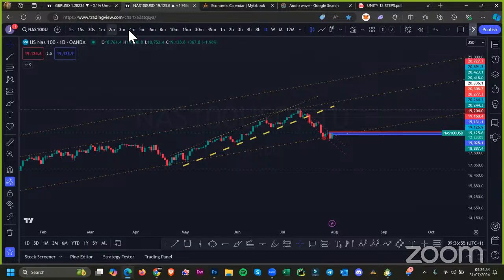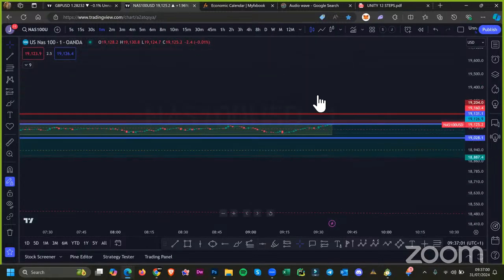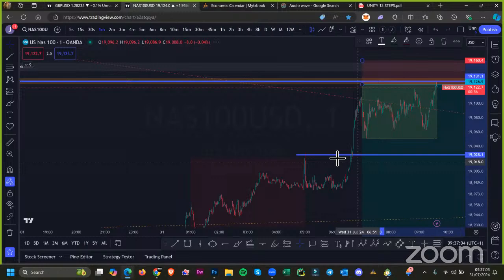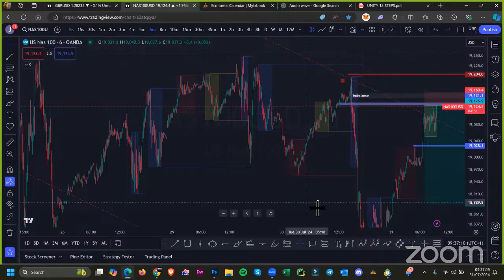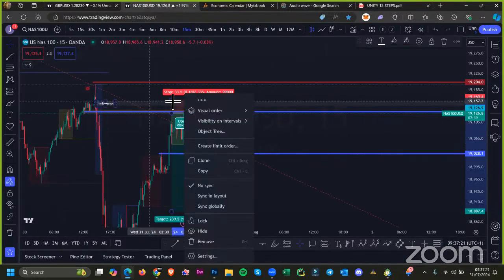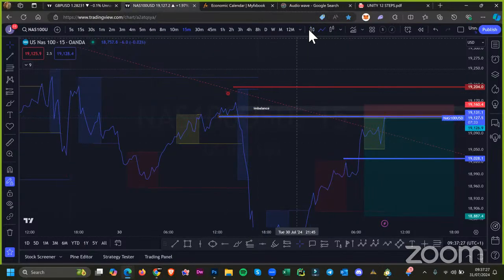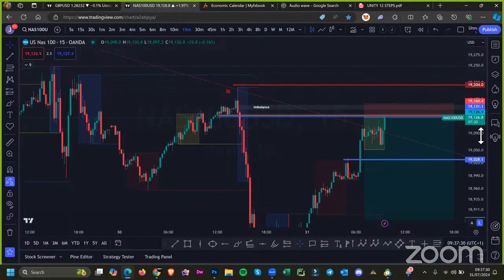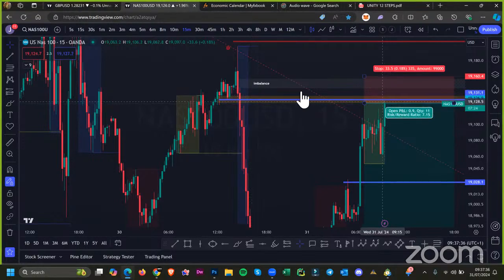At the moment, I've got no confirmation that NAS wants to do that on a smaller time frame, because it hasn't broken up those larger swing levels, which are all the way over here. It hasn't broken this level yet, but it's tapping into an area where I can see previously there was some beautiful breaker structure manipulation M's over here, of unmitigated areas where there's some imbalance that I've identified. This one little area of imbalance on a larger time frame, which we are sitting in right now, and also on a smaller time frame.